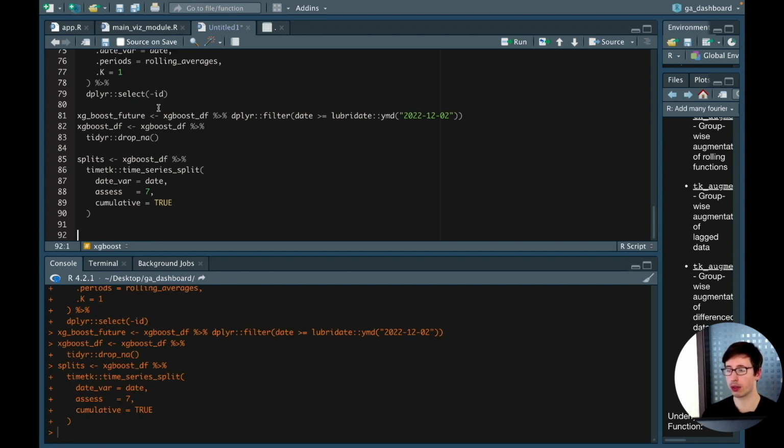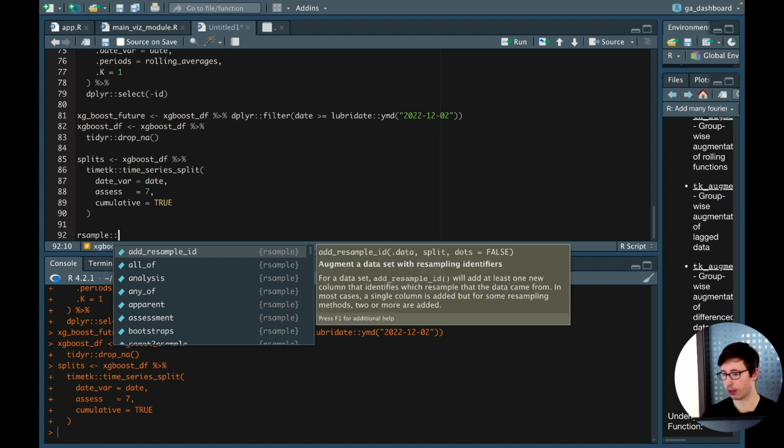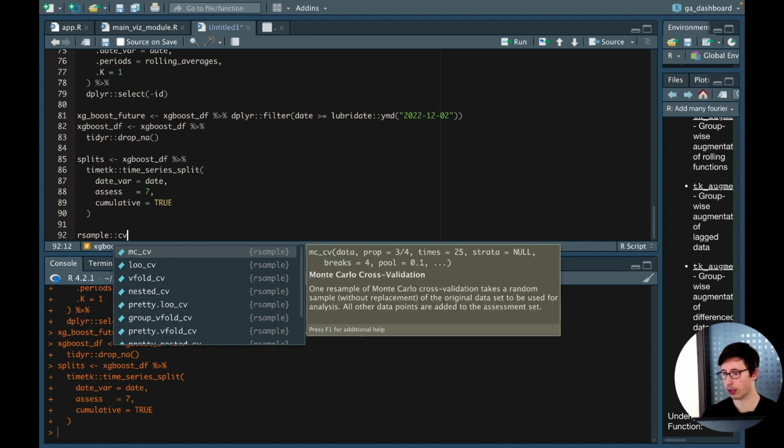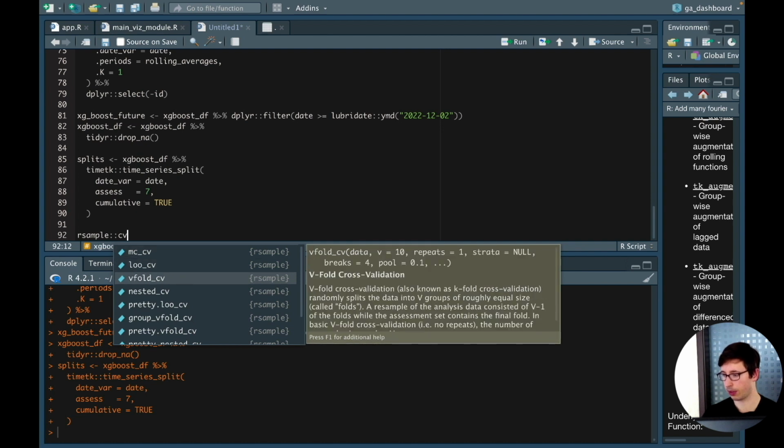So now what I'm going to do is use a 5-fold cross-validation, and I'll use the Tidymodels package. From the rsample package, I use vfold_cv.